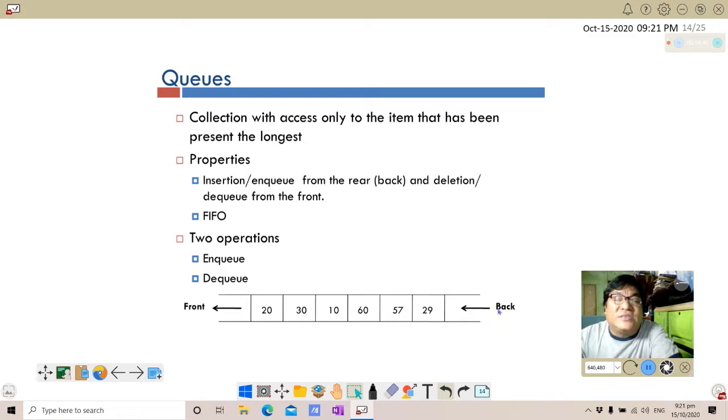So, in queue is insertion. DQ means deletion. You're deleting, you're removing an element or an item from the queue. Okay? So, normally, you remove an item in front, but you add an item at the back. So, that's basically the principle of how you're going to work with queues.